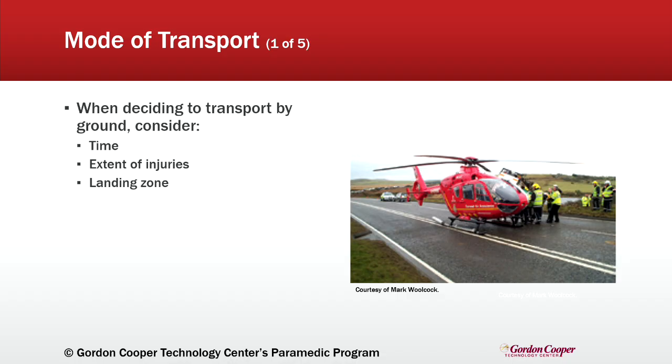So when you're deciding whether to transport a patient by ground, you need to consider a few factors. First, can you get to the right facility in a reasonable amount of time? You also need to consider the extent of the patient's injuries. If you're in a congested area, you'll need to think about whether you can get the patient to a more accessible landing zone for air medical transport. So several factors come into play.